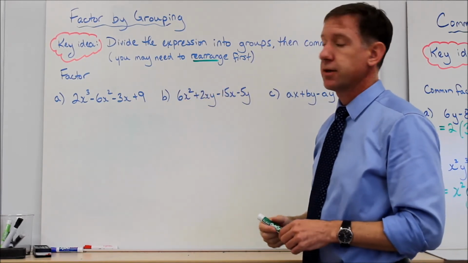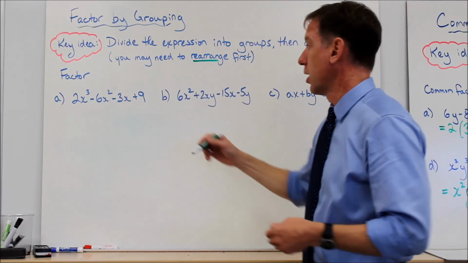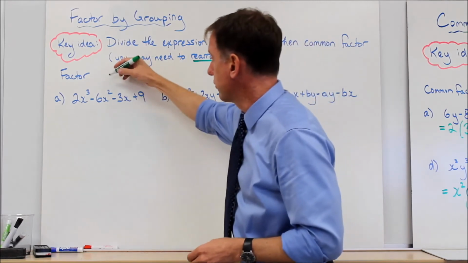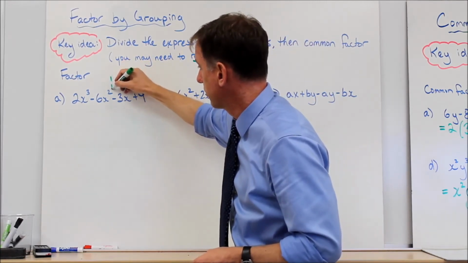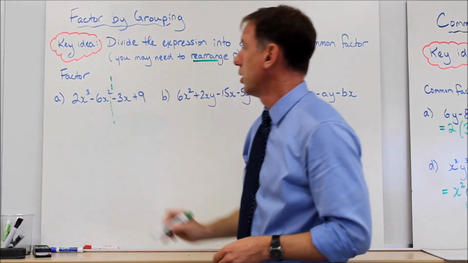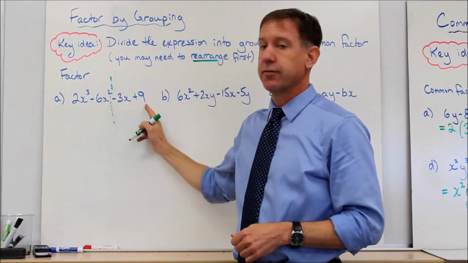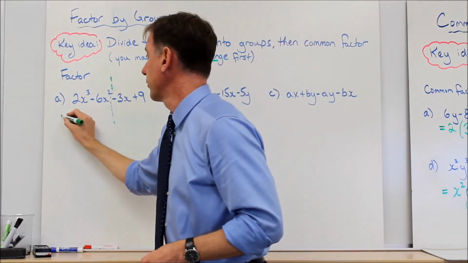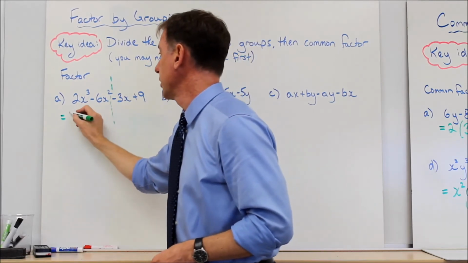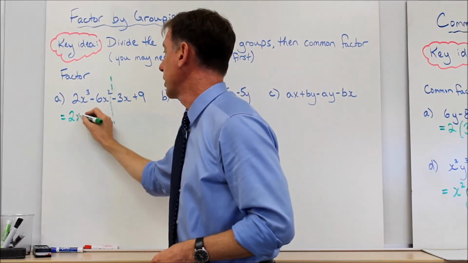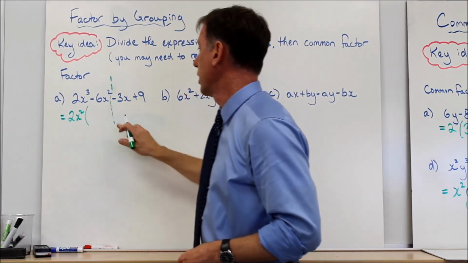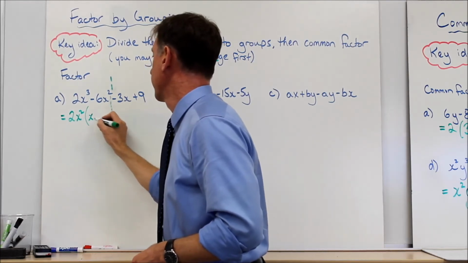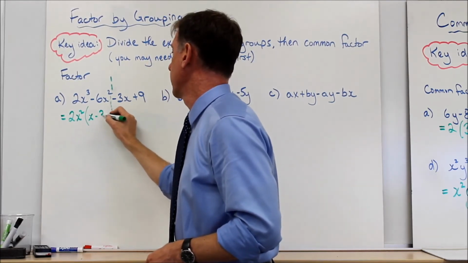Okay, to factor here, you can see that the expression has 4 terms, and what we're going to do is divide this into groups of 2. So I'll just divide this right down the middle here to begin with. So we've got the first half of the expression and the second half of the expression. What we want to do is common factor each part. So in the first part here, if I common factor, I can see I've got a common 2 that can be divided out. I also have a common x squared that can be divided out. And if I go ahead and divide that out, I'm left with x to begin with in the first part, and then a minus 3 in the second part.